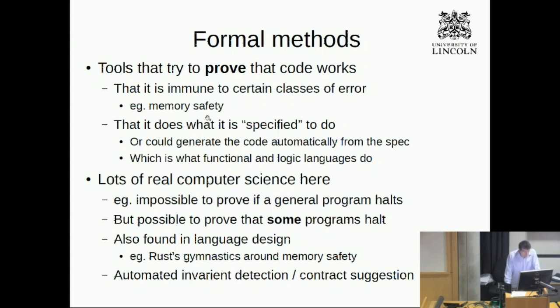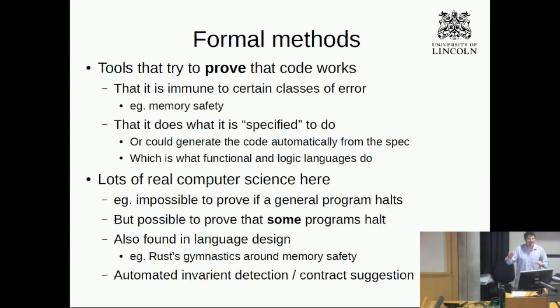The other type of proof you can do is to do with the function of the code. This is to do with proving the code will not crash. This is to do with saying the output is what you actually want it to be. And this is where it gets much harder, because now you have to specify what you want the piece of code to do. So say you've written an add function, takes two integers as input, gives an integer as output. You may wish to prove formally and mathematically that the output will always be the integer sum of the two inputs, and it will never be anything else.